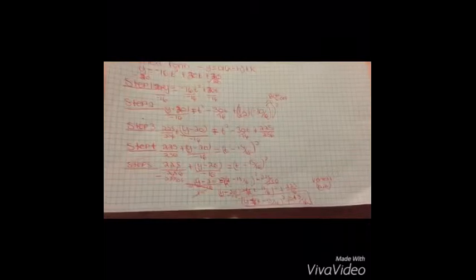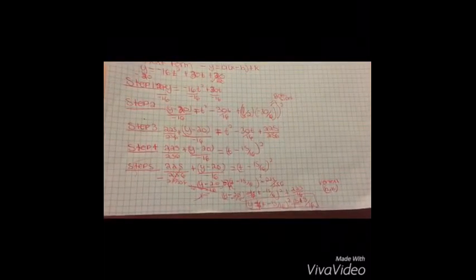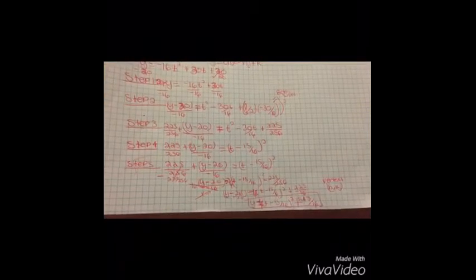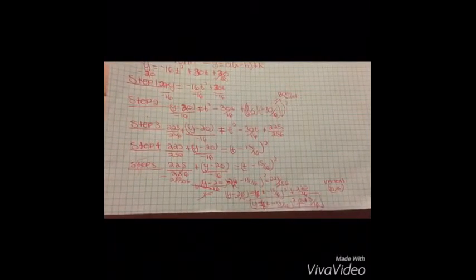Then you would subtract 225 over 256 to the other side. Then you would multiply by negative 16 on both sides. That would give you y minus 20 equals negative 16 times t minus 15 over 16 squared plus 225 over 16. Then you would add 20 to both sides. This will give you your final answer. y equals negative 16 times t minus 15 over 16 squared plus 545 over 16.